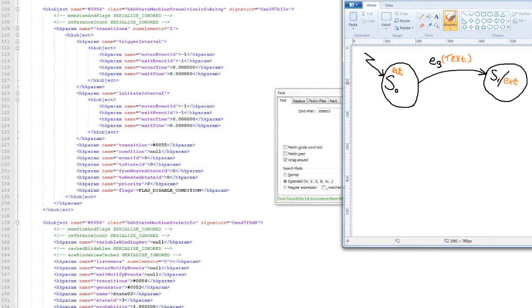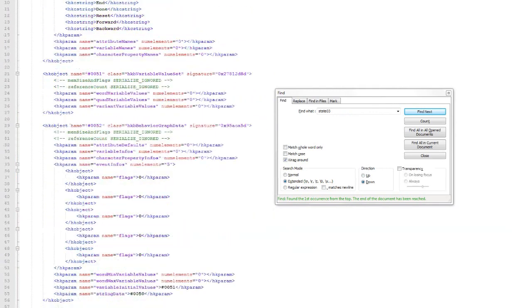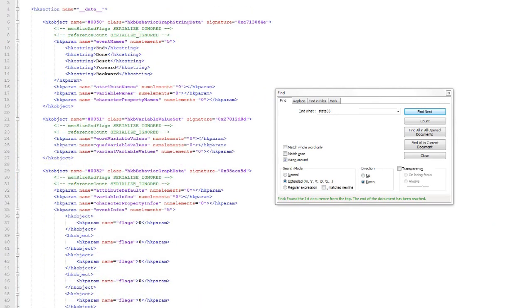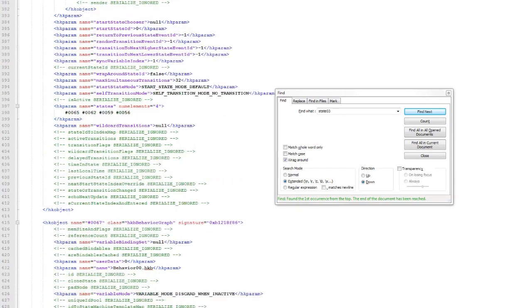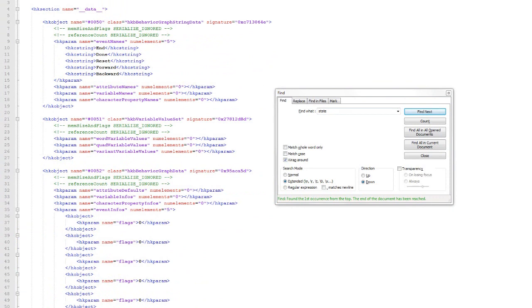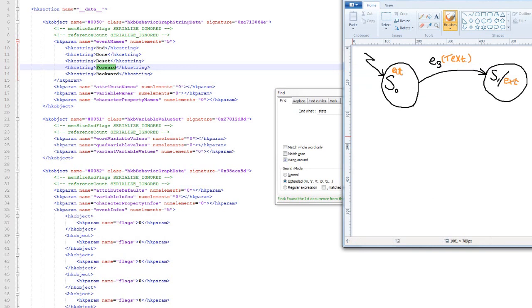So how do we do that? Well, right now we have the ability to modify instead of just adding new states, because we already have these states that already exist. So one thing to take note of is the start state ID. You can change that. We're going to leave it at 0. That's the state we're starting at. So let's go to state. Well, first of all, let's change the name of these strings. So you can see there's a correspondence here. Remember when you were calling forward and backward for play animation? Well, this is where that comes from. We're going to change that, as we said before.